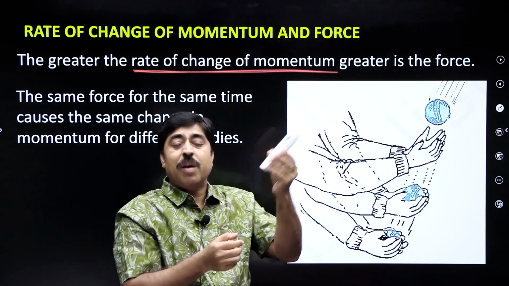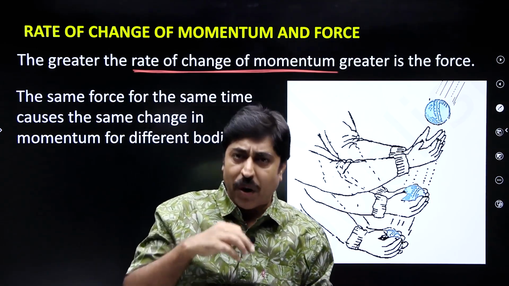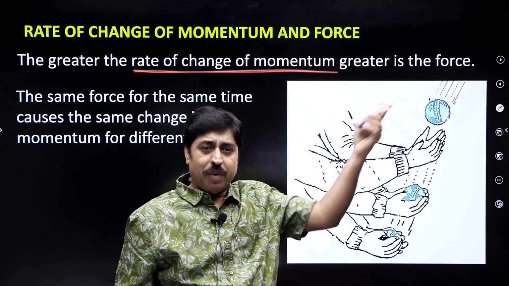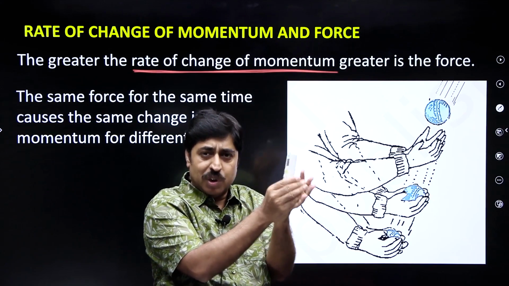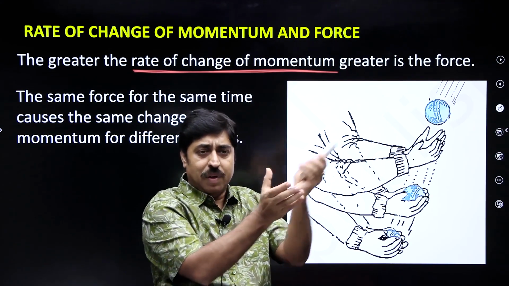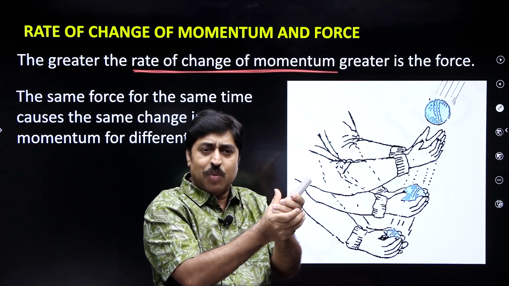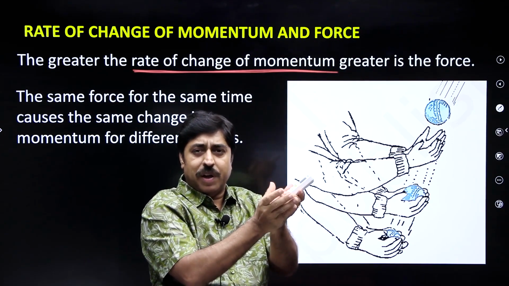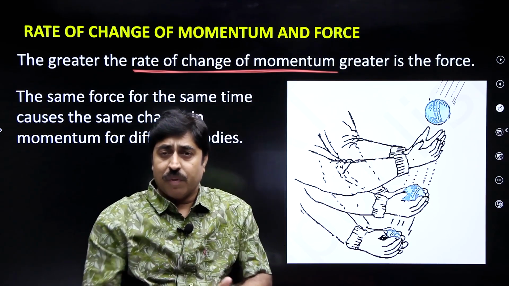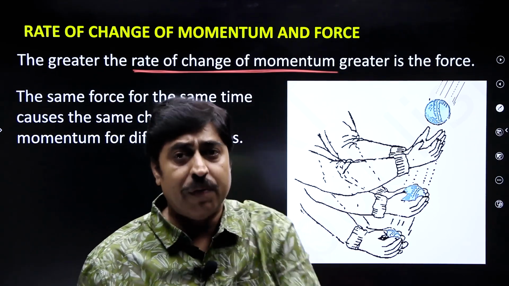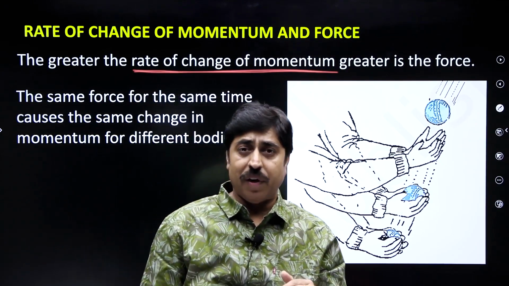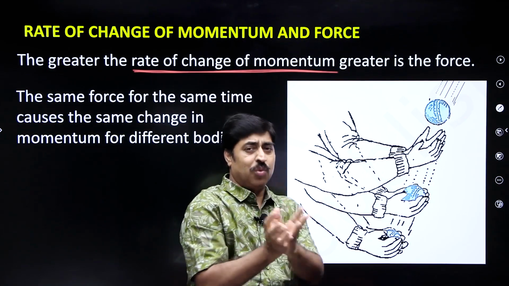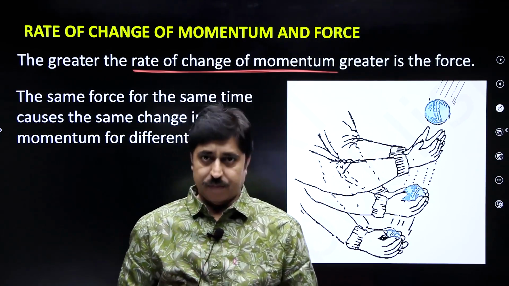Why? Because what I am trying to do is abruptly change the momentum of the ball. This ball has some momentum, and I am trying to make its momentum 0 in a very small interval of time. Just instantaneously I want to make its momentum 0. Momentum of the ball, let us say, is 100 units. When it hits me, all of a sudden it becomes 0. So, the change in momentum has happened very fast. This can happen only when there is a large force involved. That means my palm has to apply a large force on the ball, and this hurts.